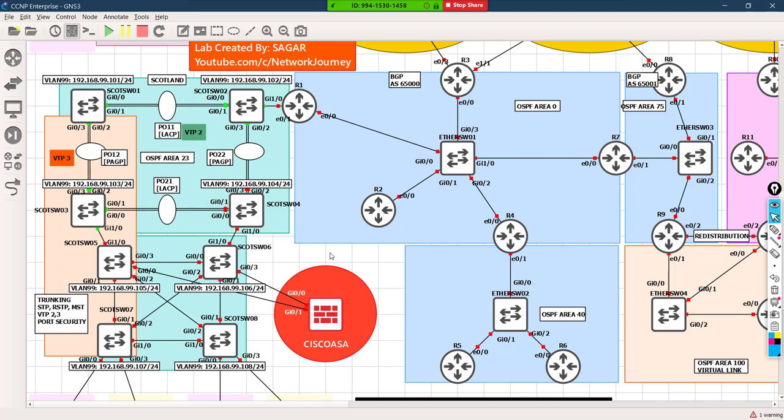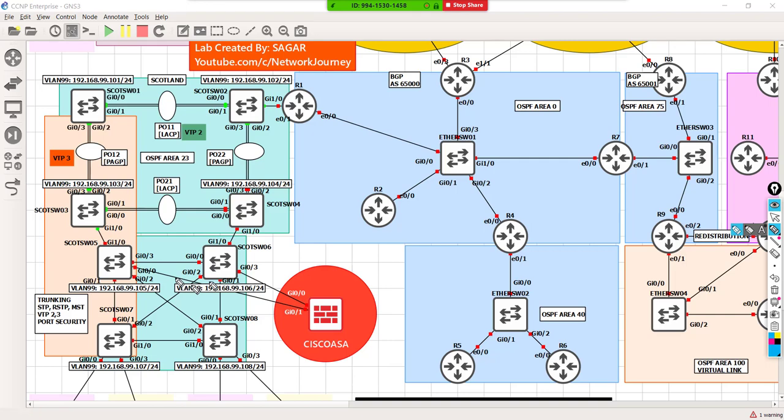We will see some commands, we will trace it out, and then we will understand why this switch became root bridge, why this was blocked, why this happened, and then we will also try to manipulate. Manipulate in the sense, let's say I have 8 switches in my lab. What if these two switches by default are elected as a root bridge, or let's say this becomes the first root bridge and this becomes the second root bridge. Now all of them have to point out to this root bridge.